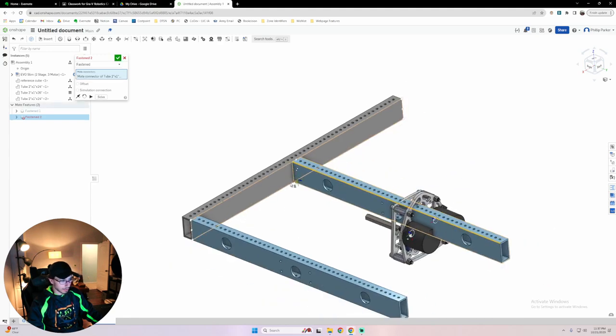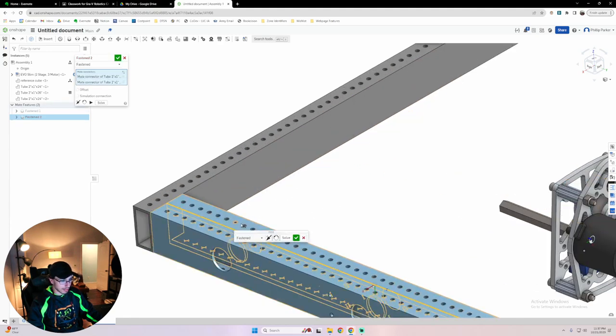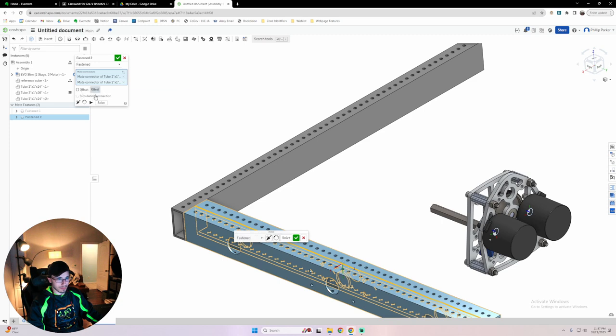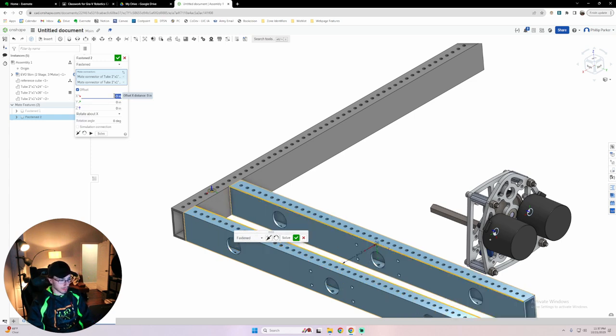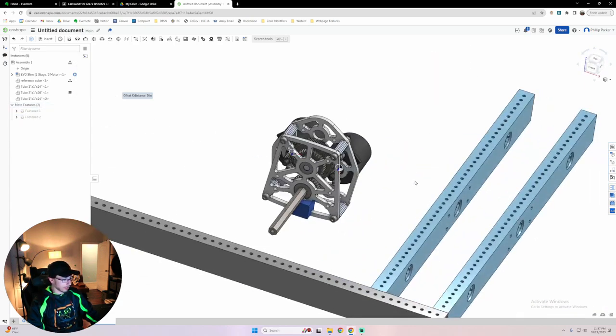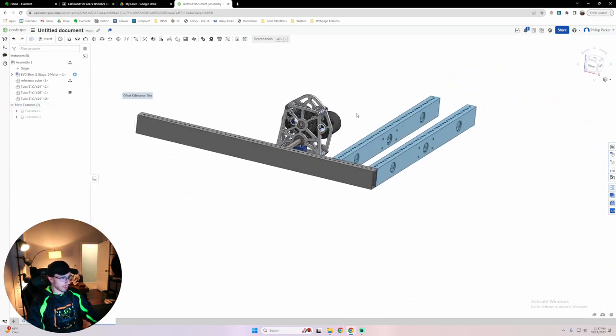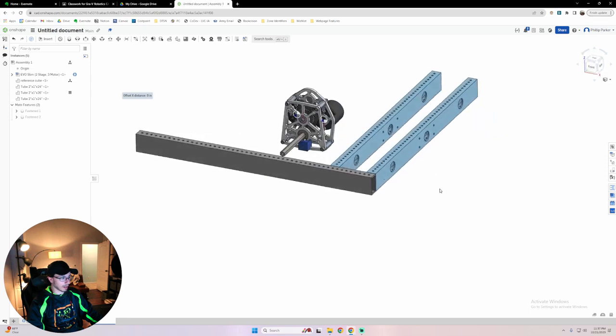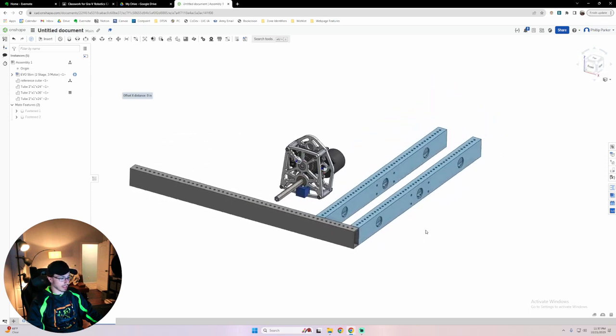In this case, I'm going to fasten this to this, and I'm just going to do an offset. I'm going to give it an offset. Notice how this direction is X. I'm going to give it -3. Boom. Seems to be correct. Click enter. I could have also used 3 planar mates there, but instead I just used 1 fasten mate.